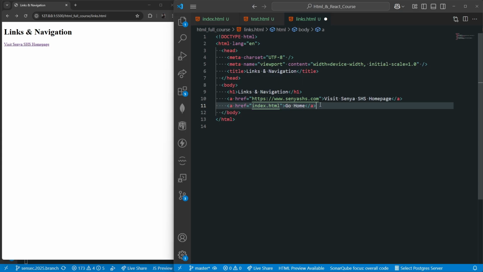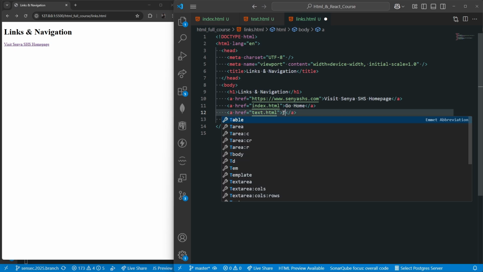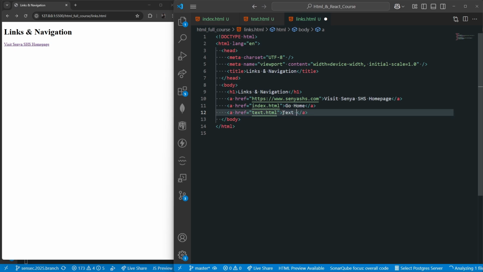And I will add the second one, which will be text.html, and I will say text page.